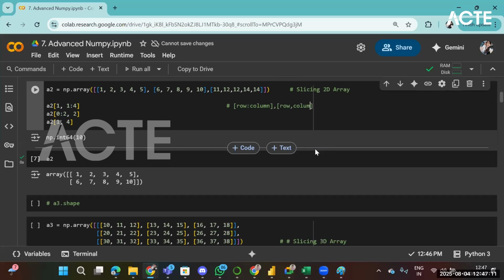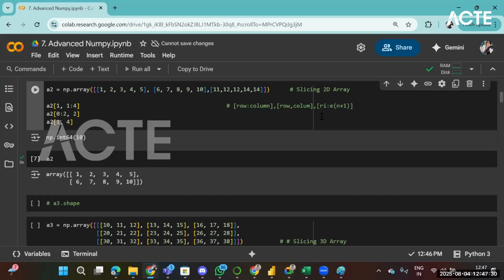In the row, I specify the starting row index and the ending row index, that is n plus 1.